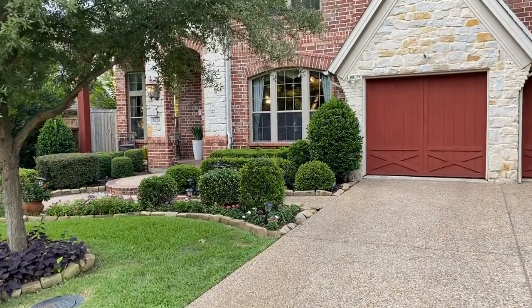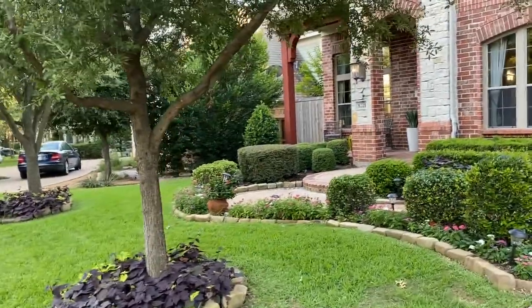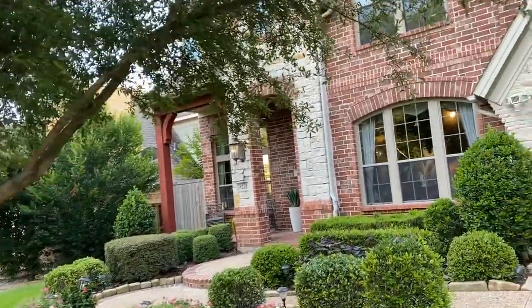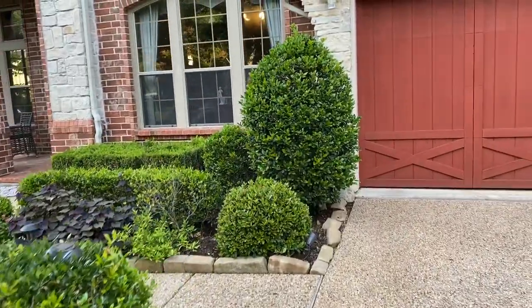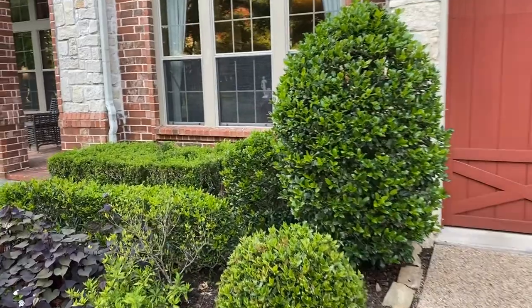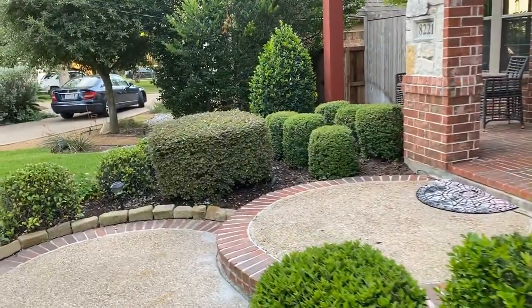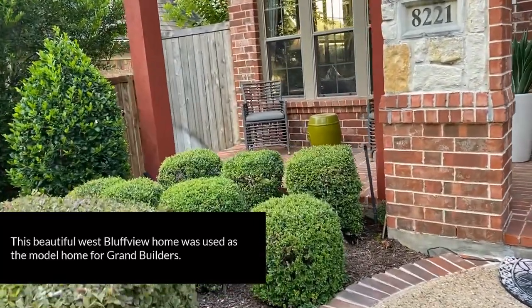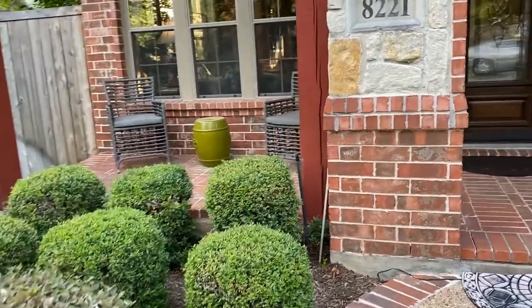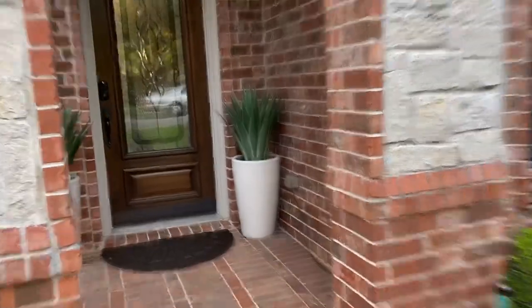A wonderful home at 8221 Midway — the quiet part of Midway, not what you would think Midway is, but it actually turns off into this quiet, serene, wonderful neighborhood. This home was a model home originally built by Grand, so it has all kinds of extra things to it that you might not find in another house in the same neighborhood. Let's go inside and see what waits for us.